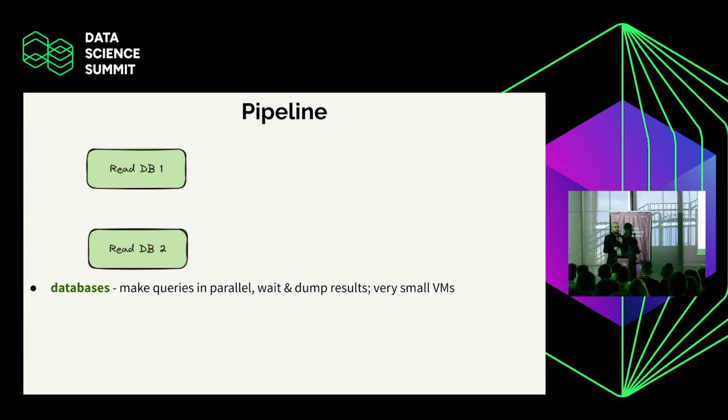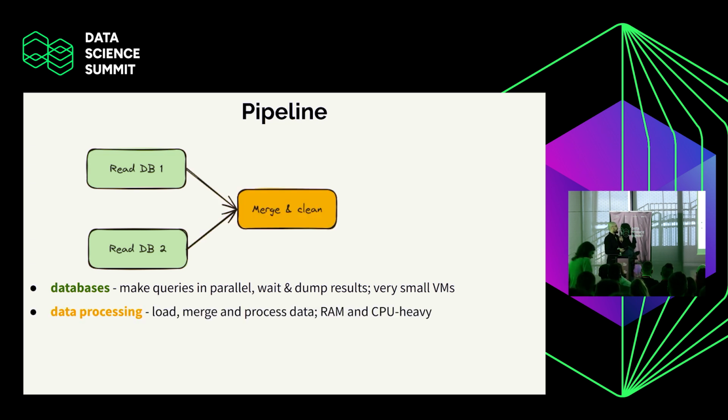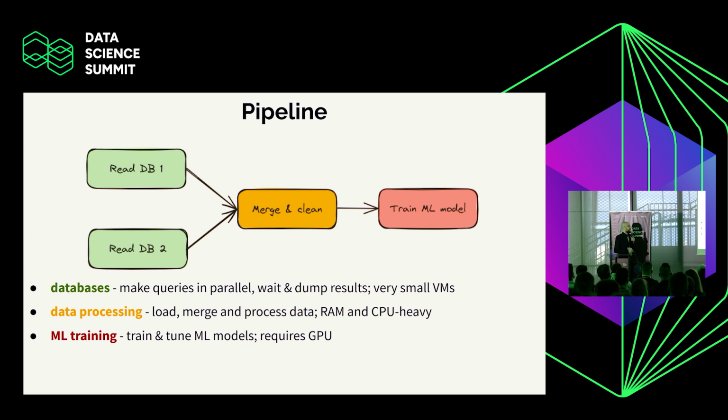And then, when all our queries finish and we have all our data, we can do the data processing. You know, the merging, cleaning, processing, use Apache Spark or the latest, hottest framework for data processing. But we need all our queries to finish, so we have this sequential processing. We have this sequential waiting here, and this is RAM and CPU heavy. We need some computational clusters to do the data processing very often. And then when we have cleaned our data, then we can, of course, train our machine learning models. This requires GPUs, PyTorch, specialized frameworks, maybe use, for example, Vertex AI or SageMaker for this step.